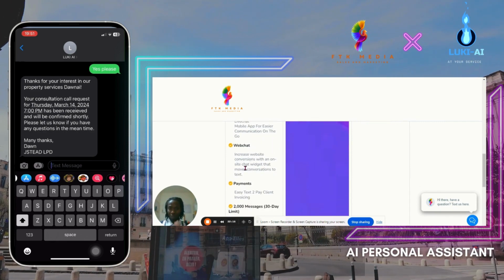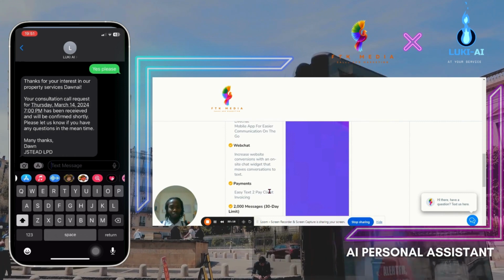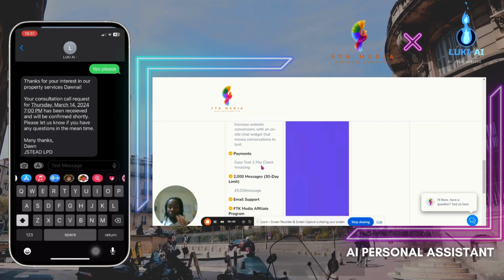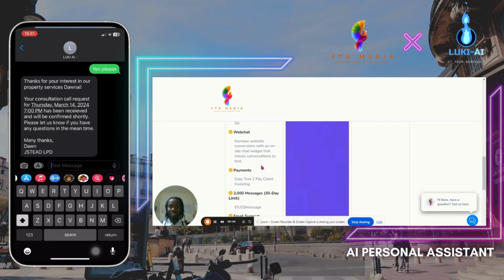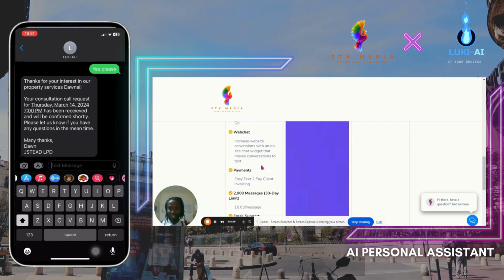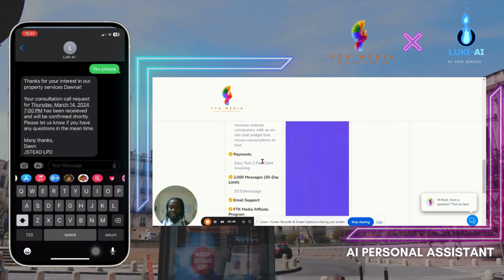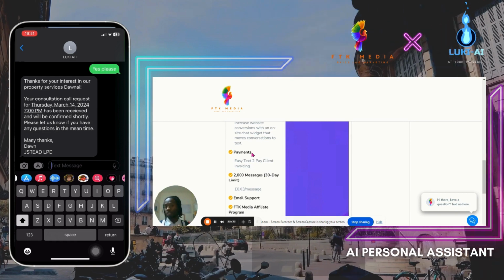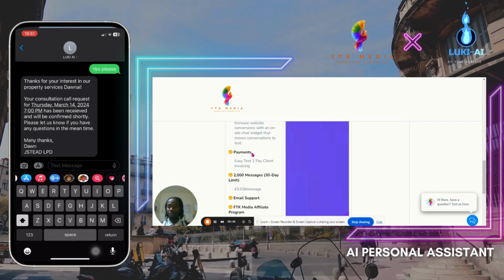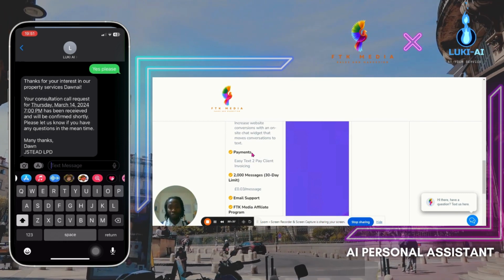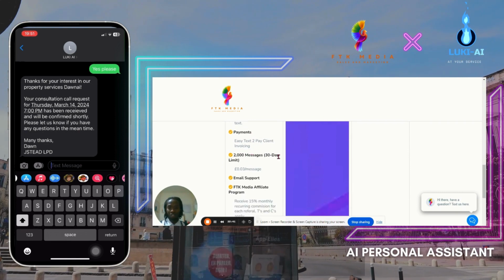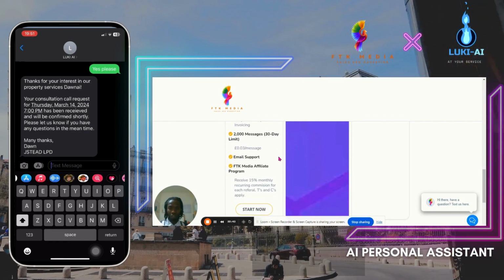Also, you get the web chat widget, as you can see in the corner on here. You'll all be able to have access to that depending on how you want it to do, and it can integrate with your business as well. If we then go on to the next one, it would also allow you to handle payments. For example, if you have any services that you charge for, you can send out text invoices, which can be covered at another time, and you get a 2,000 message limit.